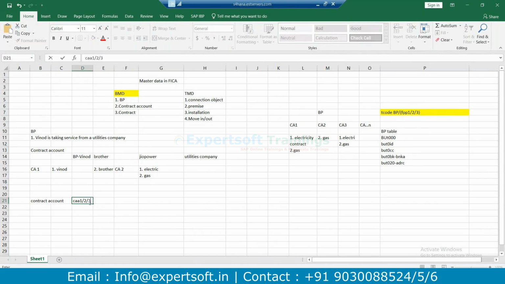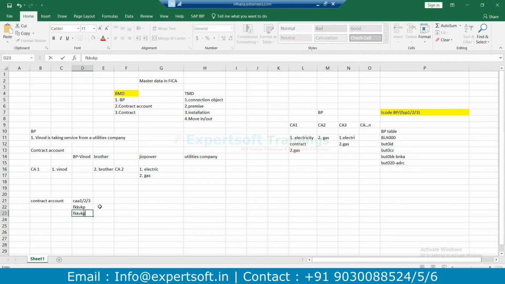CAA1 is for create, CAA2 is for change in contract account, CAA3 is for display in contract account. These are the only T codes which we use for a contract account. And we have tables for a contract account: FKKVKP and FKKVK.